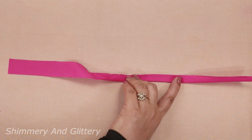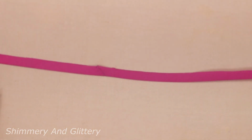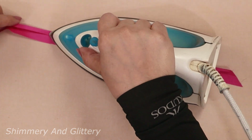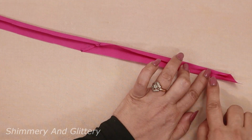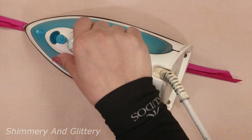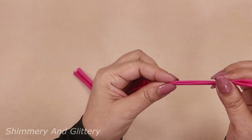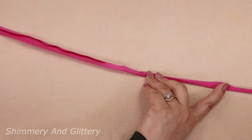Fold the tape into half. Iron to mark the fold. Now open up, and from the edge fold towards the center. Iron to hold the fold. Now at the other edge, fold towards center and again iron. This is rather a conventional way of folding bias tape. And when you have to sew it onto another fabric, fold into half, iron and sew. That's how easy it is.